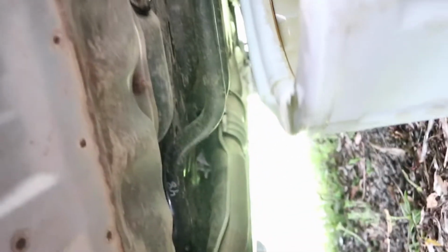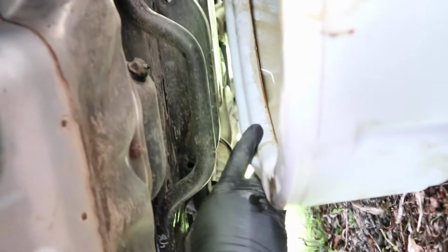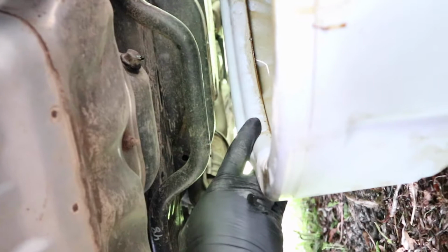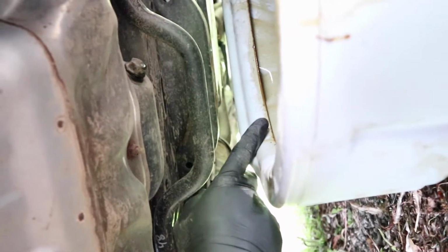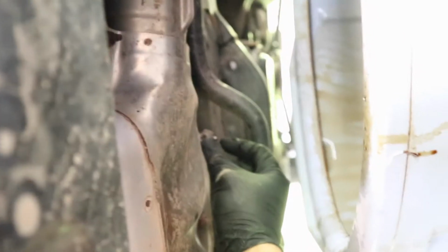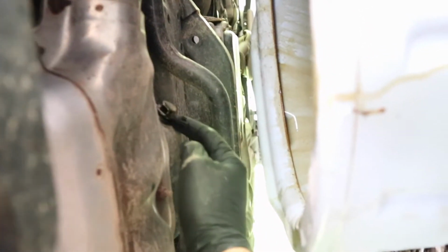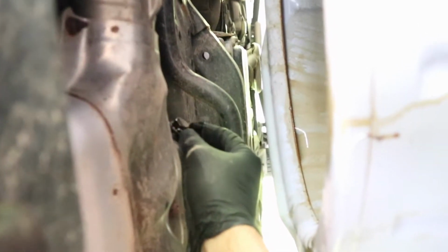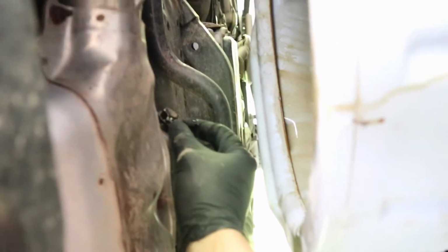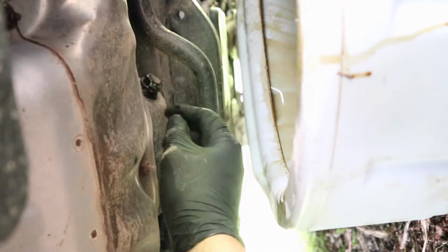Now, I put this tank, this edge almost under it. Basically, if it drips, it's going to fall in the tank, but just barely. And I keep this side as far out as I can, because when you open this thing up, it comes out like a rocket ship. And another thing that some people like to do is that they like to get the bolt out of there so it doesn't fall in this thing. I don't care about that.